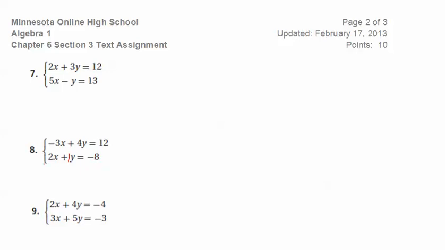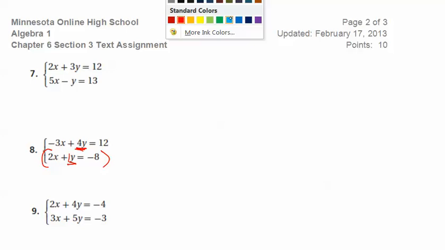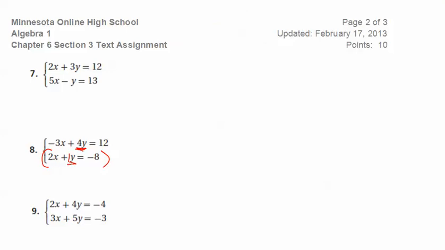It wouldn't do me any good, I don't have it set up. I don't have a negative 3x and a plus 3x, or a 4y and a minus 4y. And I can't just multiply one or the other by a negative 1 to make it work. So I'm going to have to multiply everything by some other number. I like that this one is a 4y and that this is a 1y. If I could just make this equation have a negative 4y, then I could go ahead and use elimination. So you have to think, what could I multiply the second equation by so that it would be a negative 4y? Well, that's just by a negative 4.